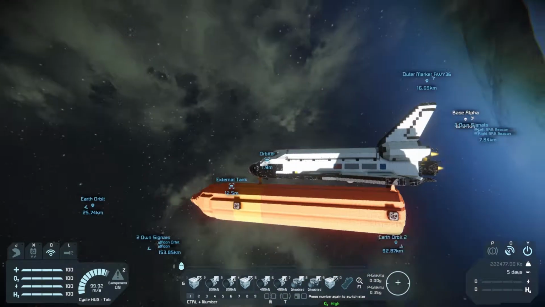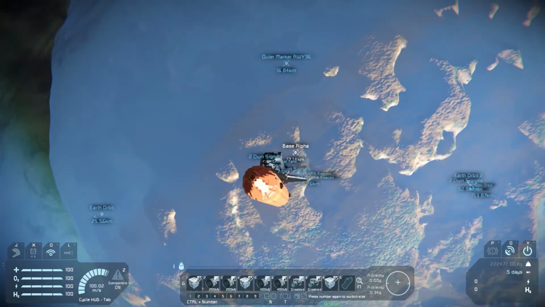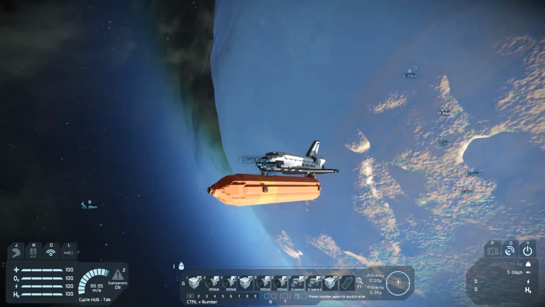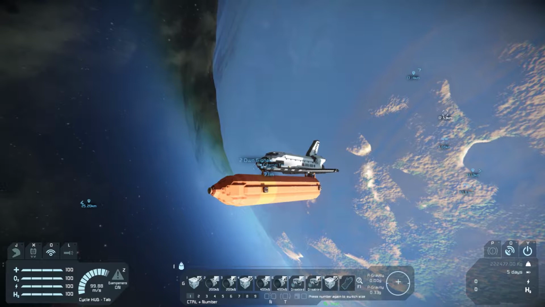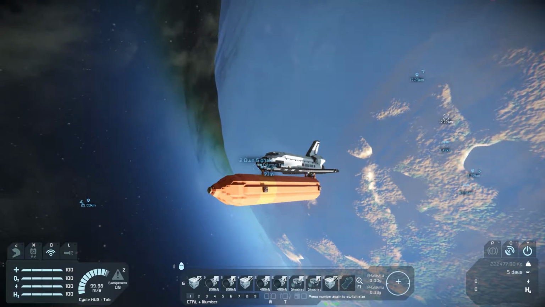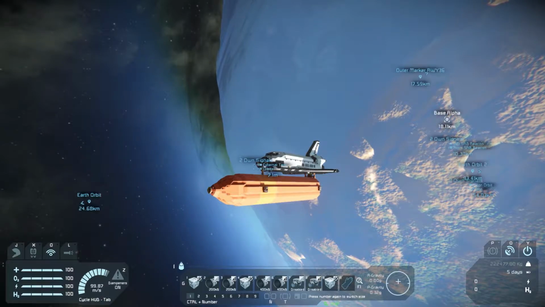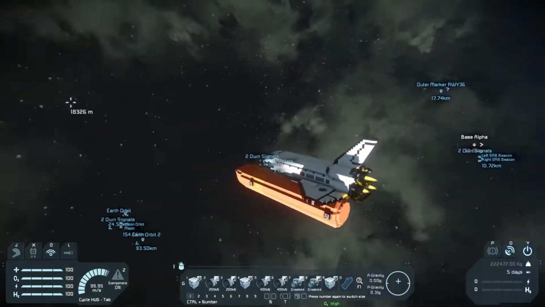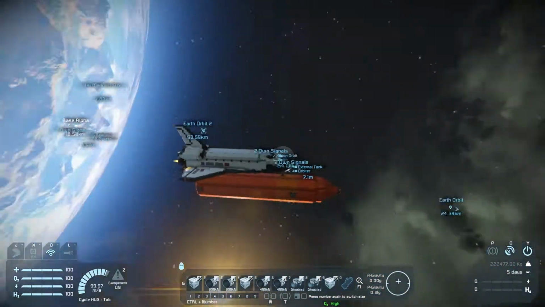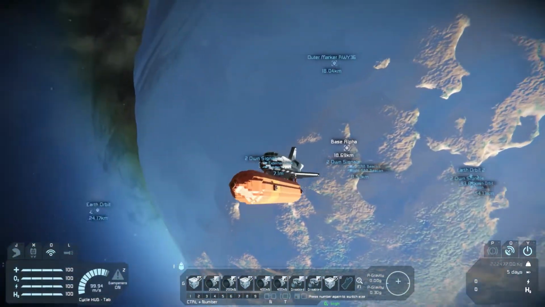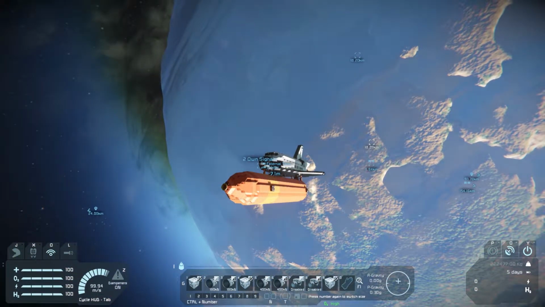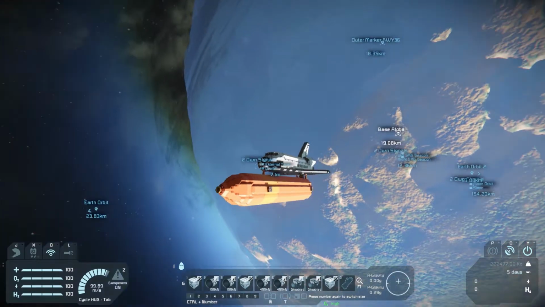More in this direction. Okay, 0.3 G, reducing thrust to 100.